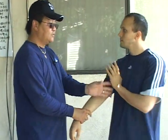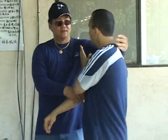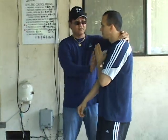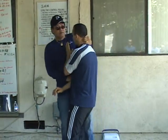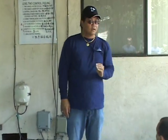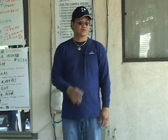But when his Wu Sao tries to chase me, I cannot do anything. Or I change to this. If he's not facing me, I can take the position very easily. But if he's facing me, you see, he doesn't lose position. So you see the Wu Sao, it looks simple, but it helps you to balance your whole body. So the Wu Sao is the last protection inside the fighting.